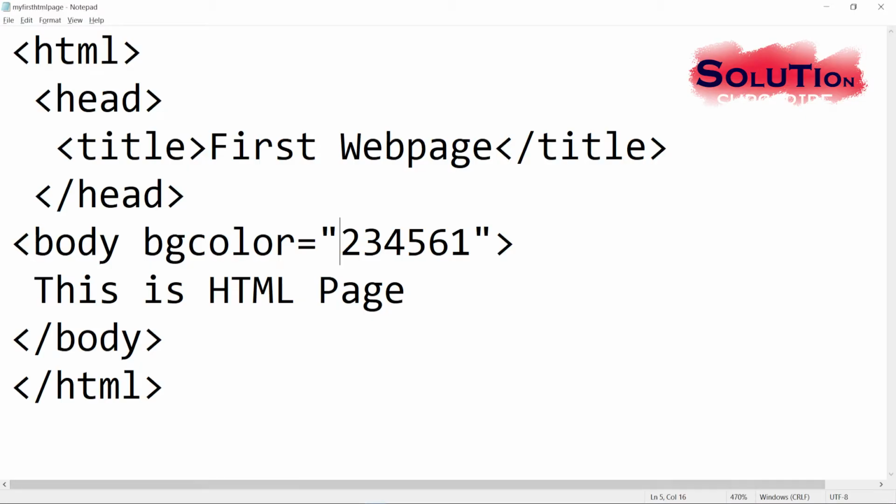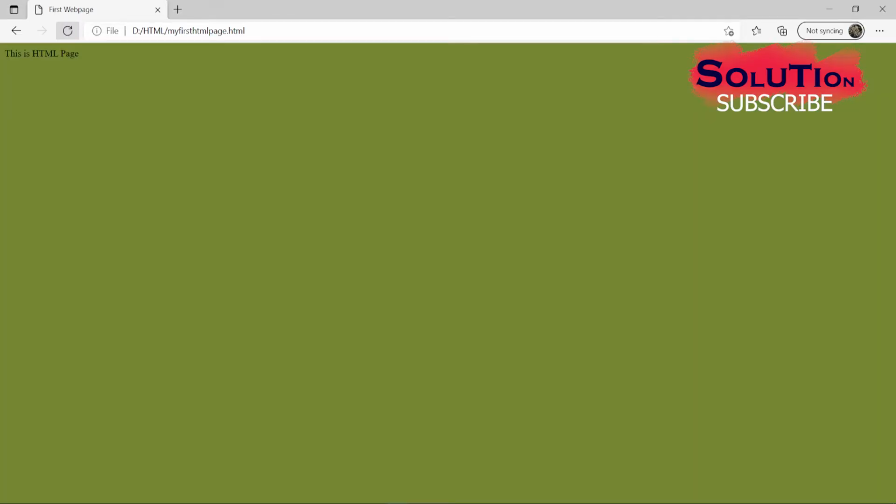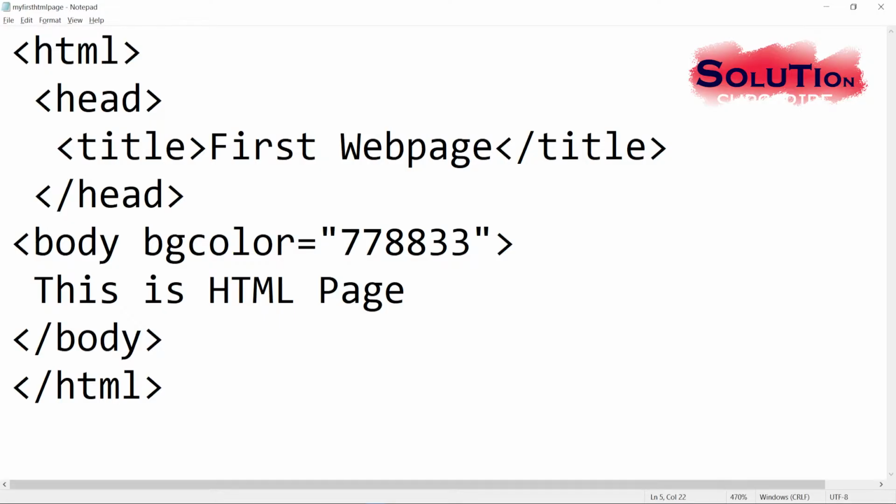So different colors have different combinations of numbers. So this is how we can set the background color. Let me set it to yellow only for now.